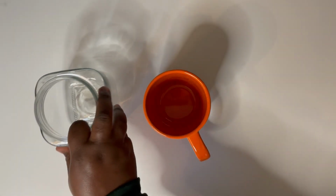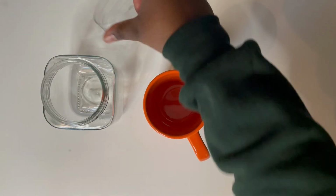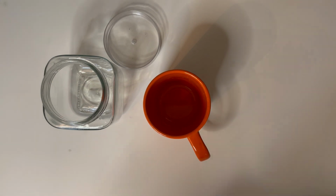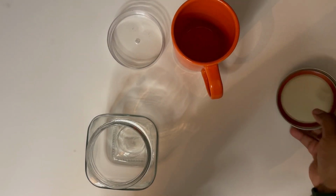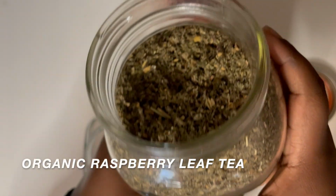For the fourth gift idea, I decided to create an herbal tea jar. So if you're someone who has additional herbs lying around the house that you think will be beneficial to your mother, your aunt, any woman in your life who you consider a mother figure, I definitely recommend making this.